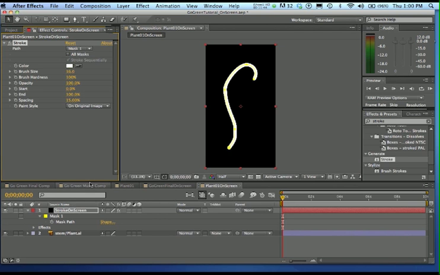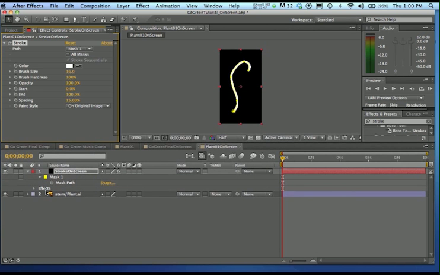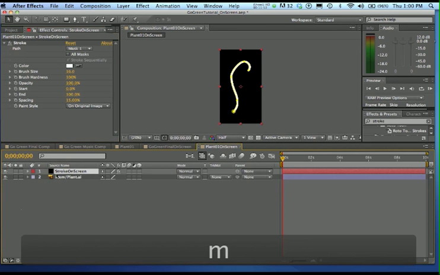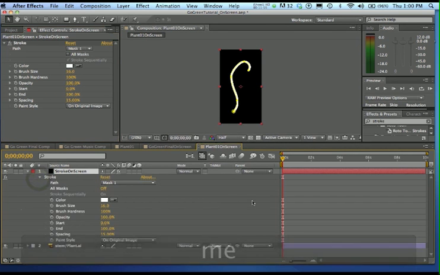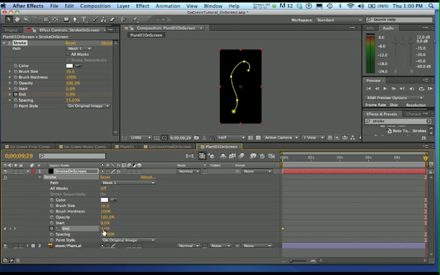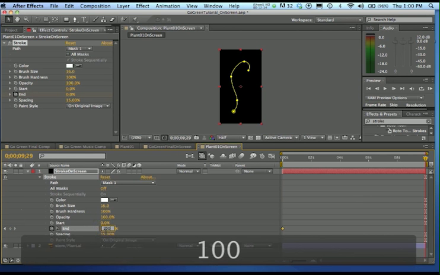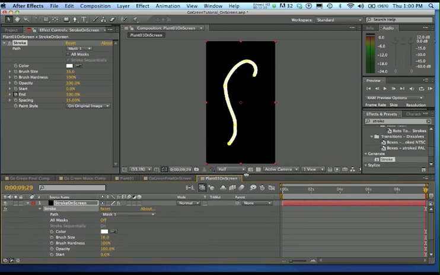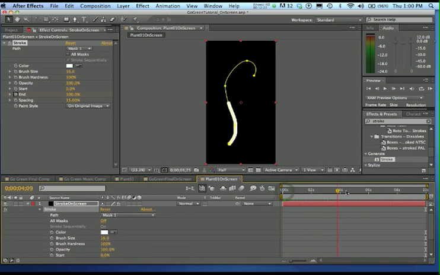Now, what we need to do is animate 2 points. That's all we need to do. So let me click the effect. Let me hit the M key on this to close it and hit the E key so I can see the stroke effect. Now, at the home key, let's click the stopwatch at 0 and make the stroke have no length. So I put it on 0. Let's hit the end key so the timeline goes all the way to the end of the file, and let's make the stroke have its entire length at 100. All right, now if I make this slightly bigger and I scrub the timeline, the stroke grows up.